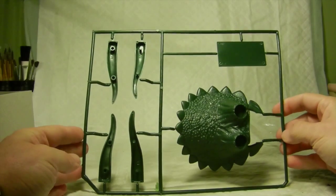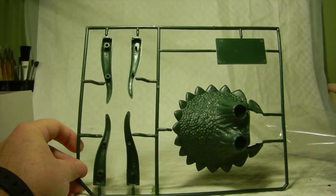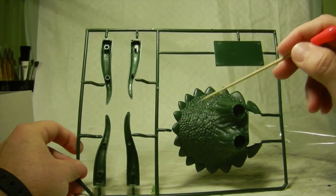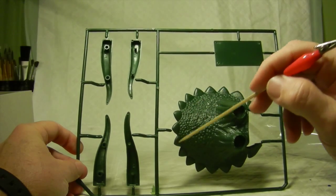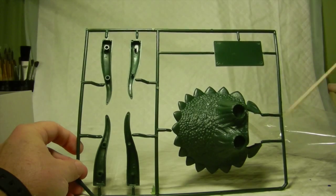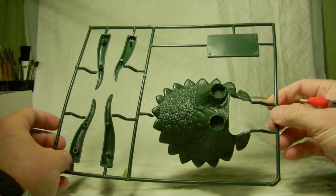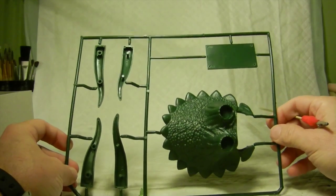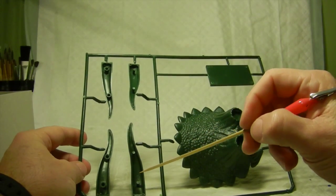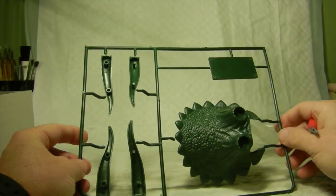Here we have the one sprue that has its horns, and of course this is the top part of his head here, where he's got some nice spikes coming out, and these are the inserts for where the horns go, for his two main horns that protrude out of his head. Okay, so that's one tree there, and of course once again, everything is marked with numbers on the back end, so you know how to put them together.